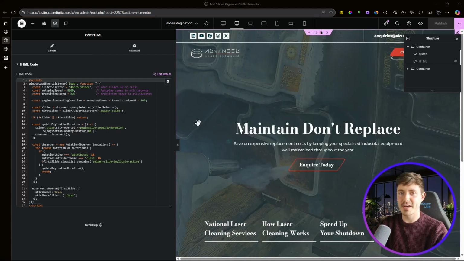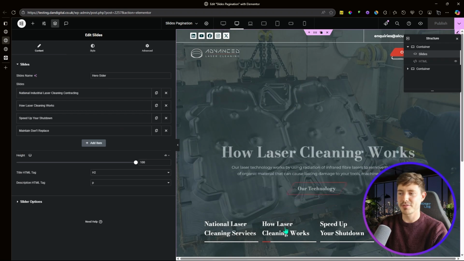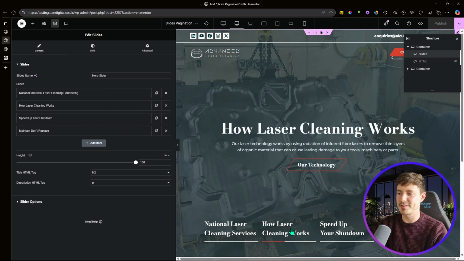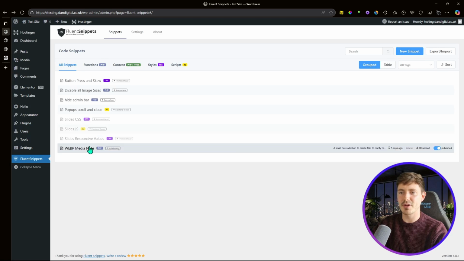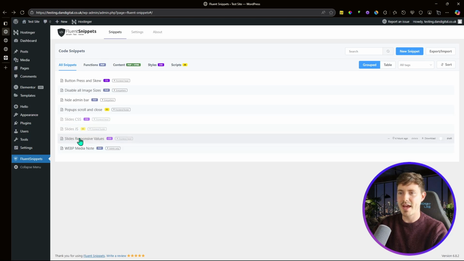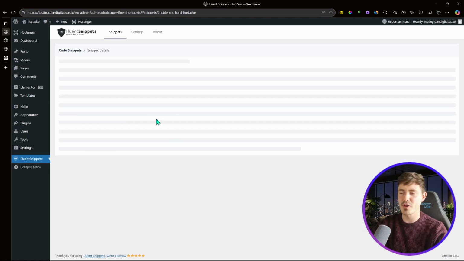So to finish off, guys, what I'll do is I'll just show you how you can manually set values for things such as font size and stuff if clamp size isn't quite working for you. So if you want to manually set the values per breakpoint. So to do that, what I've got is I've got a code snippet here, and this is just our CSS that we've been working with today.